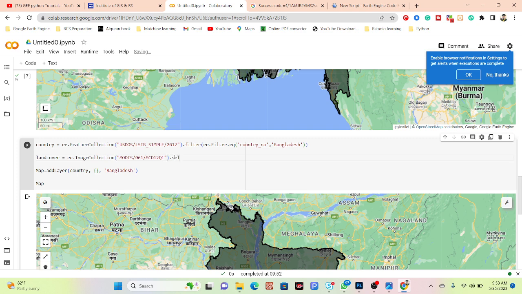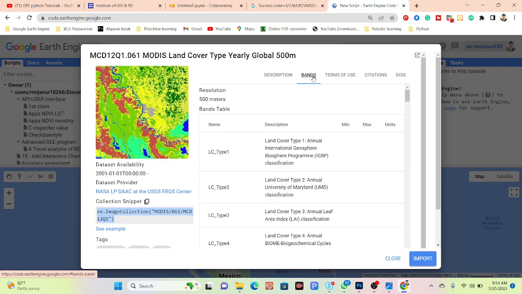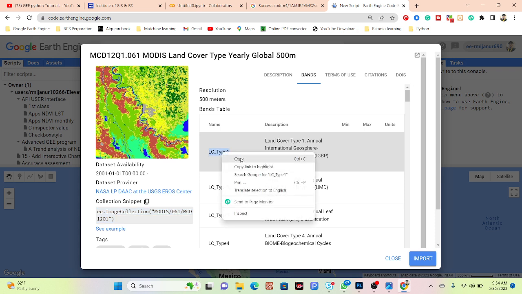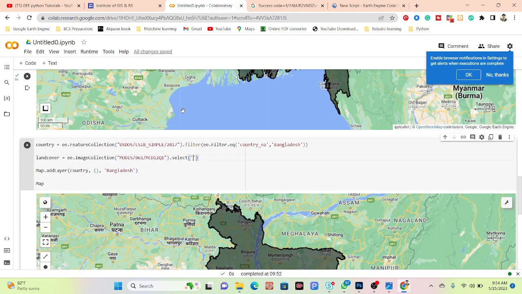I simply use the select function and select the band. You can check the dataset from here, click and see the bands. You can see LC_Type1. Basically this is the annual International Geosphere-Biosphere Programme classification. I select this band and paste it here.